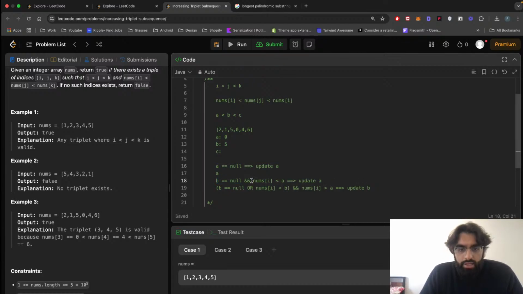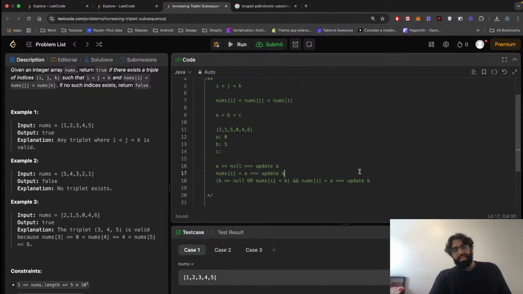So nums i is less than A, then just update B. B is null or nums i is less than B, and nums i is greater than A. But this kind of catches that already. Update B. Then we see 4. We should update B. Yeah, because that still holds true.